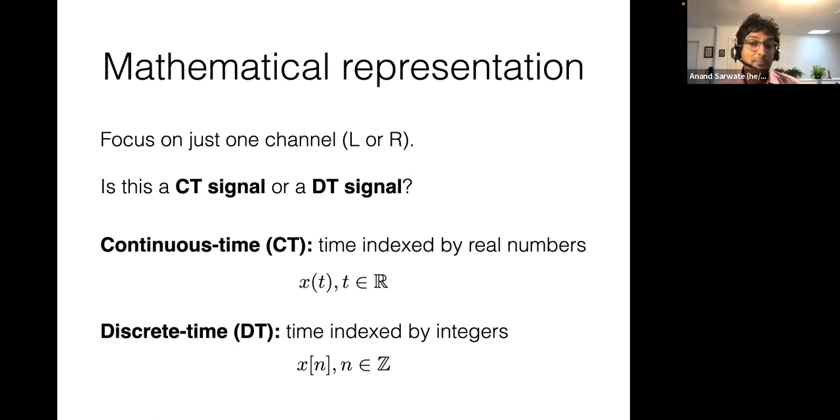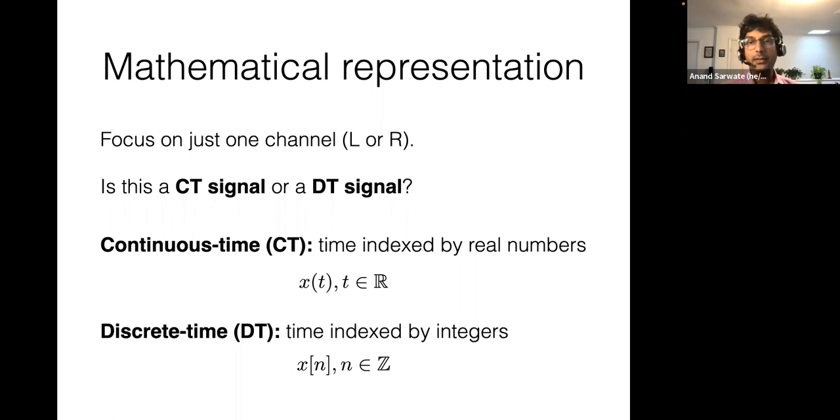So we can model this as continuous time, and in continuous time you have this t-axis, which is continuous. You think of it as a curve, and when I say squiggly, it's squiggling up and down. Or I can think about it as, actually, no, this is really a discrete time signal. I should think about time as an integer. And I'm going to look at these lollipop-looking stem plots in order to represent this as a discrete time signal.